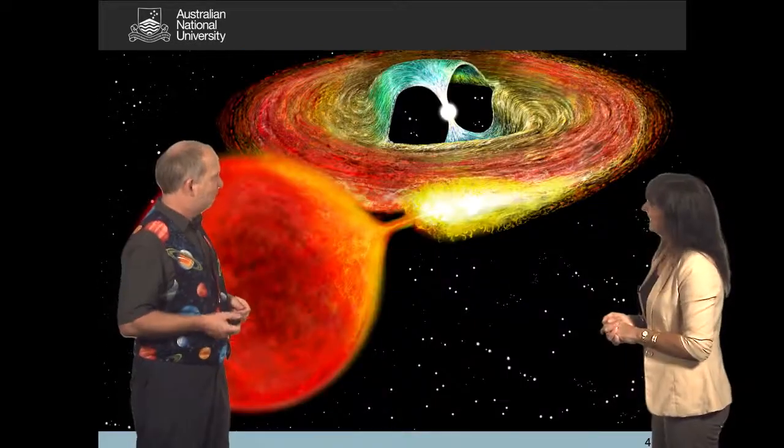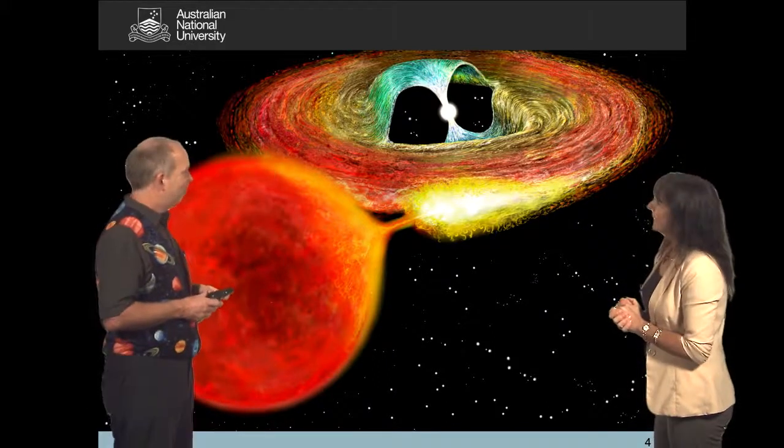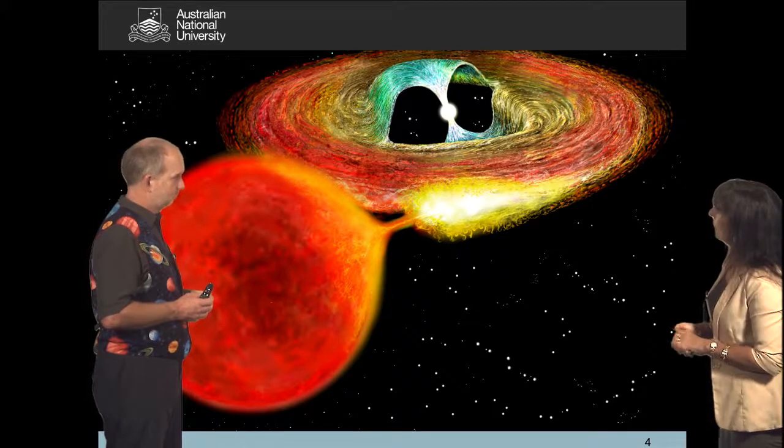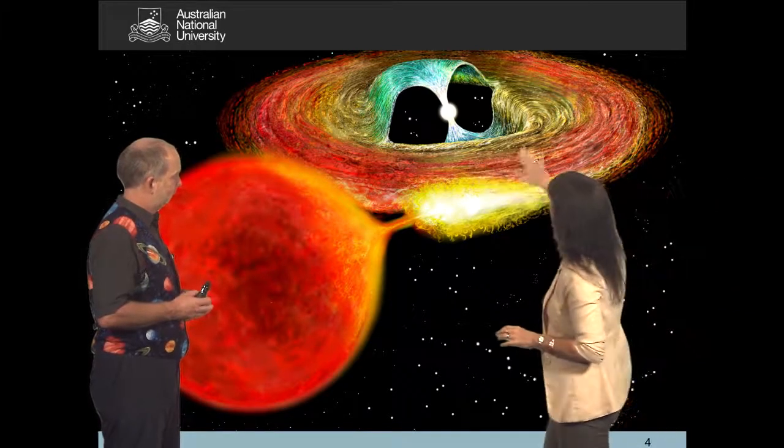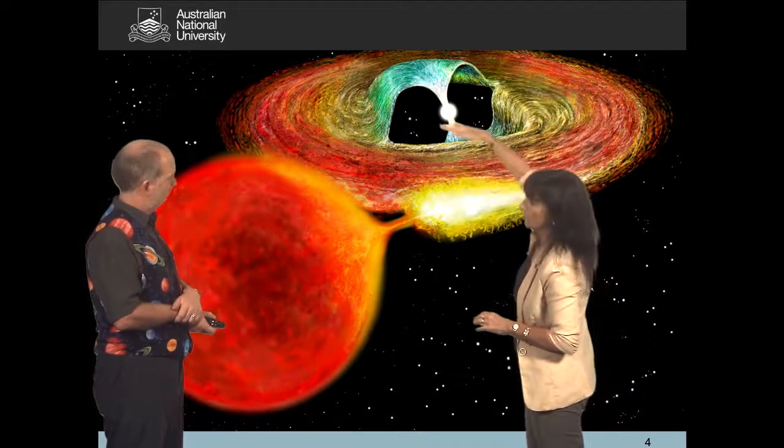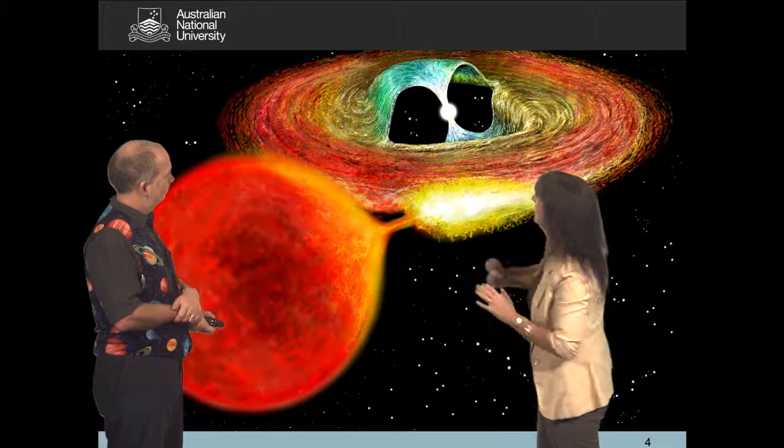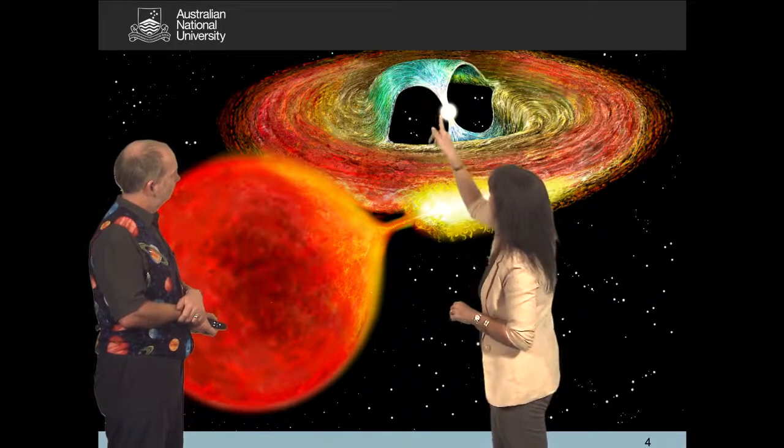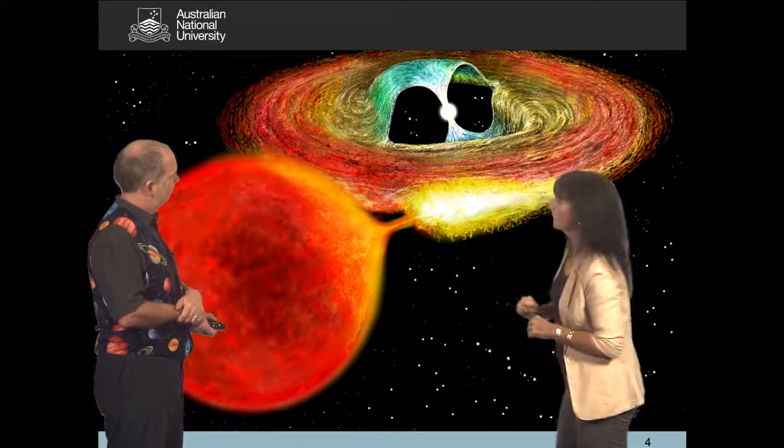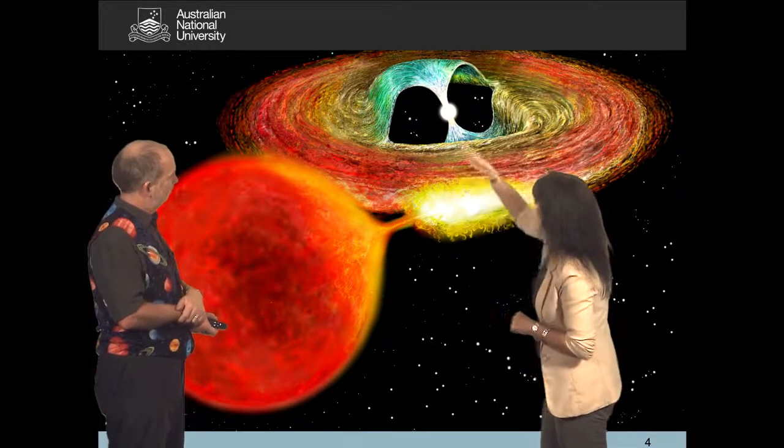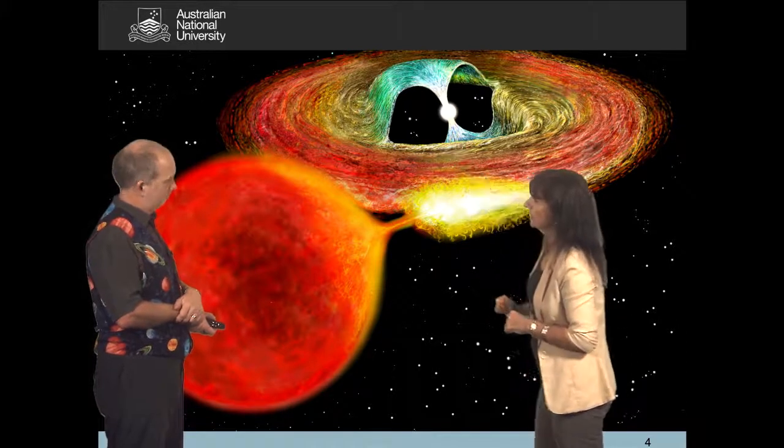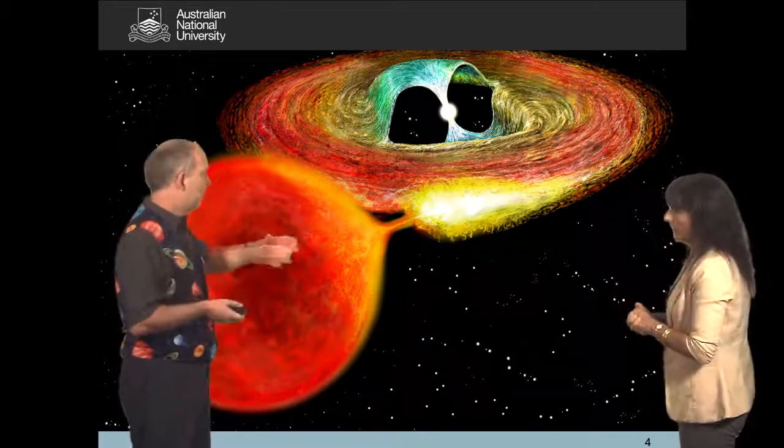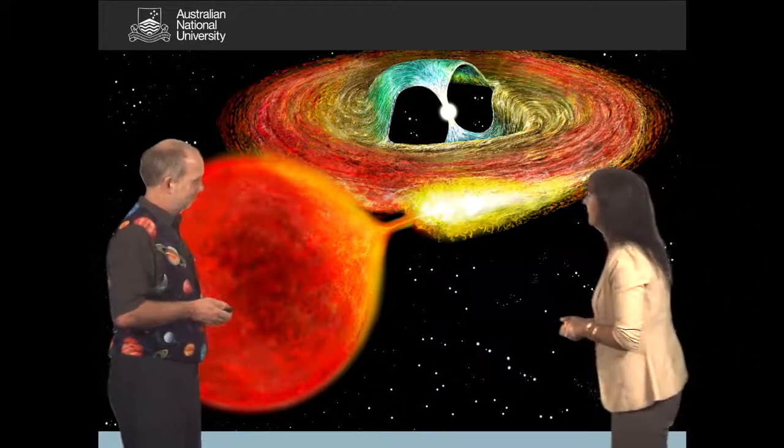I thought it was complicated enough as it was. No, things can always be more complicated in astronomy, as you know. As in the rest of life. OK, so what difference does this make? Here's an artist's impression of a magnetic white dwarf. This is an intermediate polar in fact. And what we can see is that the accretion disk does not come all the way to the surface of the star. So what we have is the formation of the two accretion curtains. They are called accretion curtains. And one accretion curtain that is hitting the white dwarf at the North Pole. And then we've got this other accretion curtain which is hitting the other magnetic pole. This is a bit like maybe the aurora of the Earth. The charged particles are funneled down the magnetic field lines. Yes, exactly. Only the magnetic field here is much, much, much stronger than the Earth.